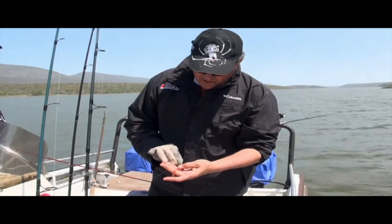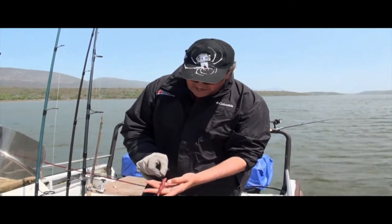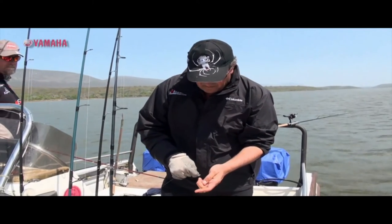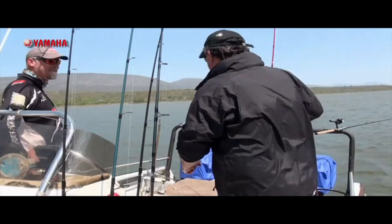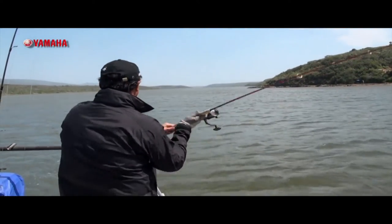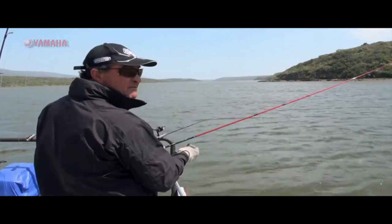Just put it on a bloodworm. What I've done is I've threaded — there's the tail section, there's the head section — and I've just threaded along and then out the sort of mouth section. Pull the line tight. You can get a bait needle to thread it on, but that's perfect. I basically cast it about 20 meters behind the boat. The tide has just started to come in.